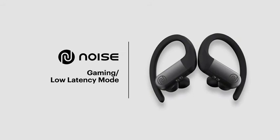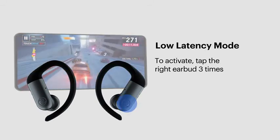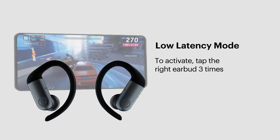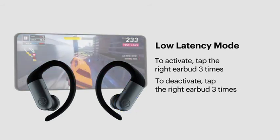Low Latency Mode. To activate Low Latency Mode, tap the right earbud 3 times. To deactivate Low Latency Mode, again, tap the right earbud 3 times.